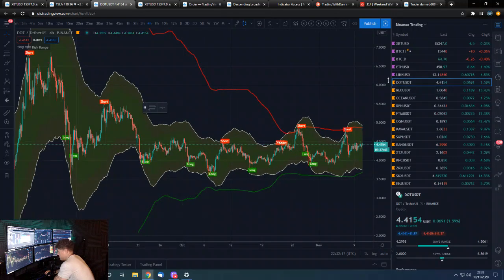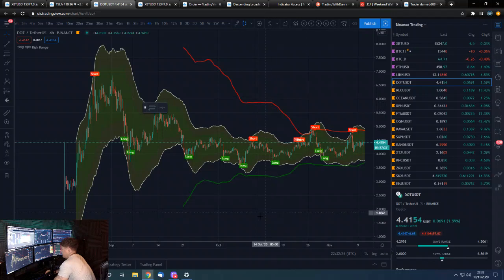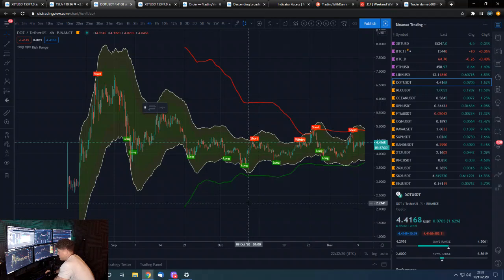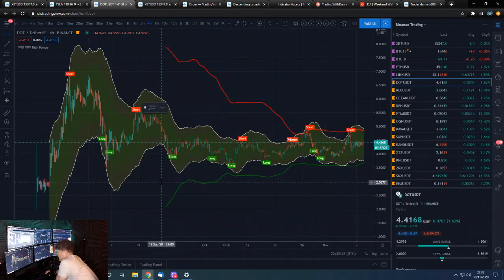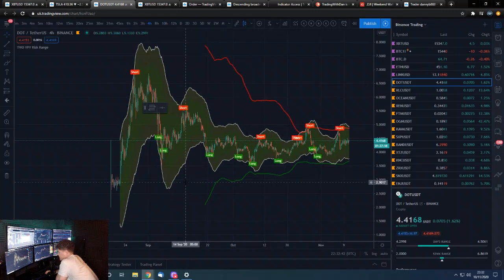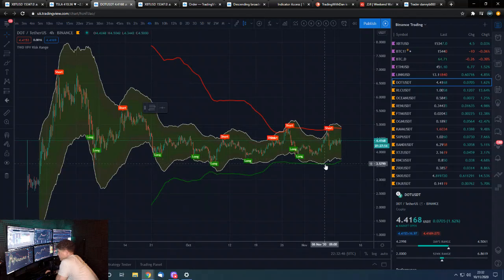You guys that are in my chat know that I had a bit of an obsession with Polkadot ecosystem coins, and some of them did fantastically well, including Kusama, DOT itself, Zora, XOR. Lots of coins did very well. But yeah, DOT is a good project. As you can see, consolidating sideways. At some point I would expect this to break out.